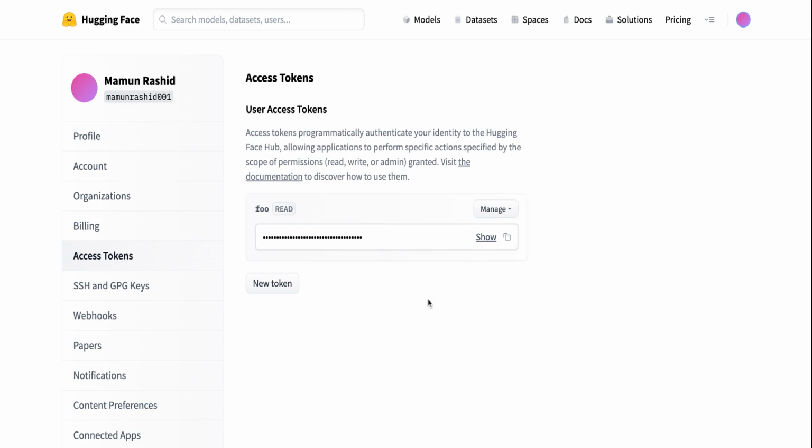And if I wanted to show you folks, which I don't want to show, I could click on show over here to get the actual key. We will take that in the next videos, and we're going to use that as a variable so that when we interact with HuggingFace, we will use this key to do so.